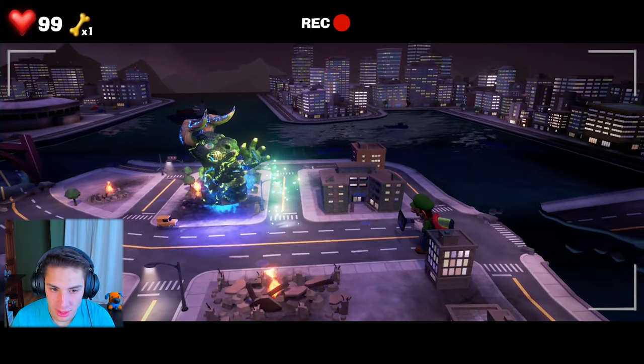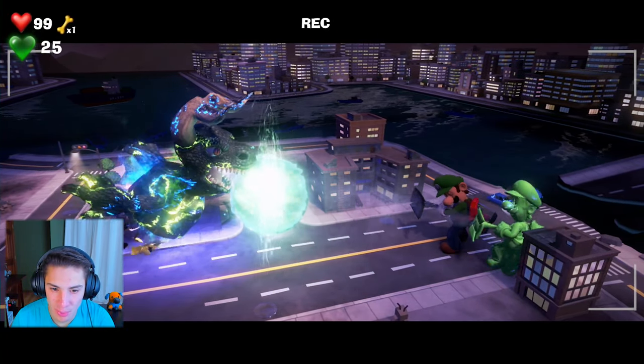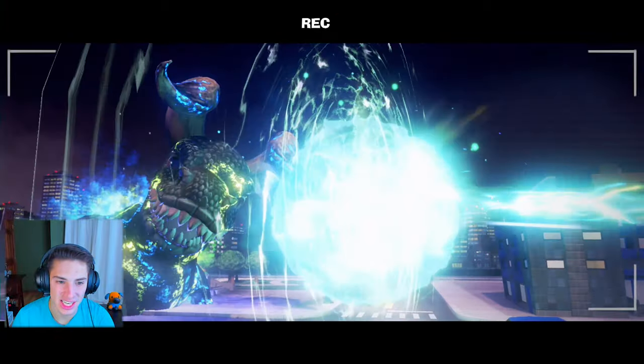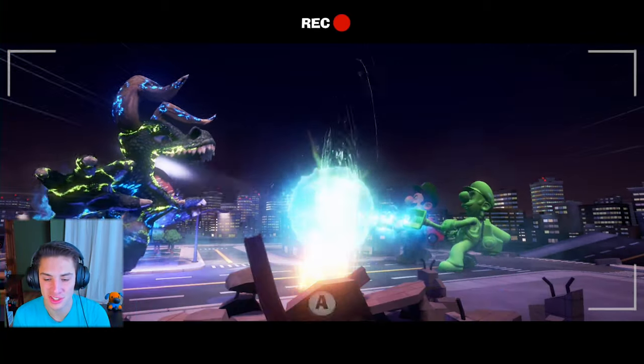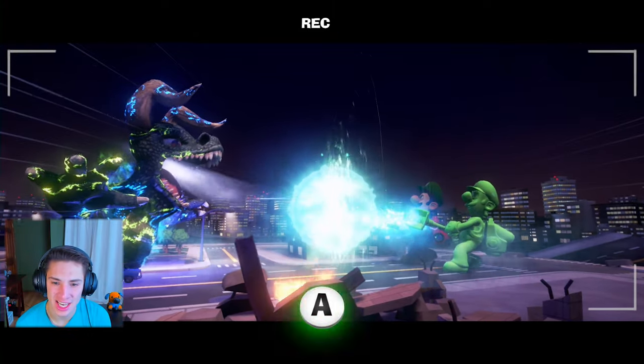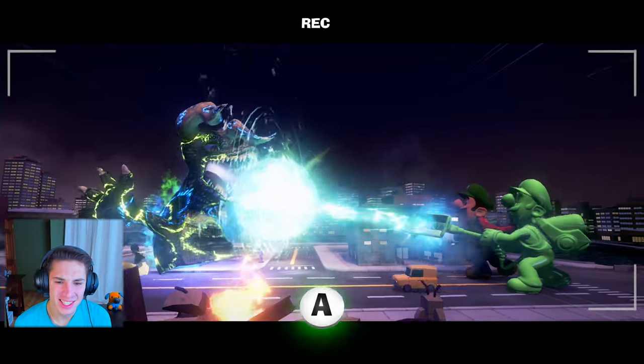Do it. Here he goes. Let's go. Blow with both Gooigi and Luigi, and we can actually hit him one last time. Third time's a charm. Now's your chance to achieve stardom. And then we just start mashing A, get mashing it, and pushing it back towards him. Woo! Let's get it! Come on!